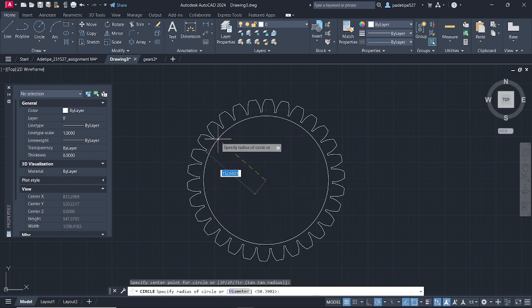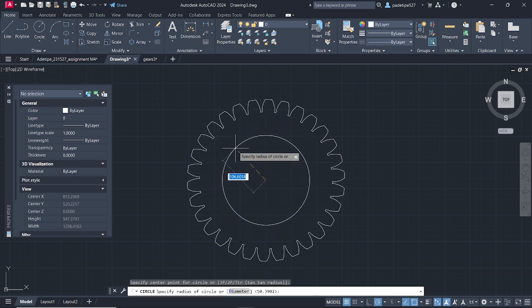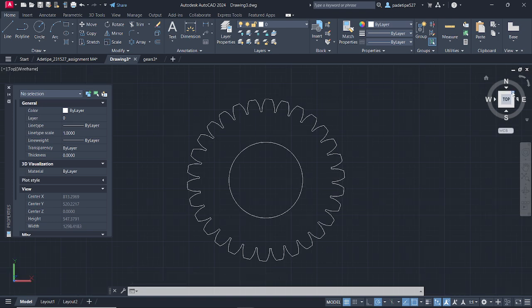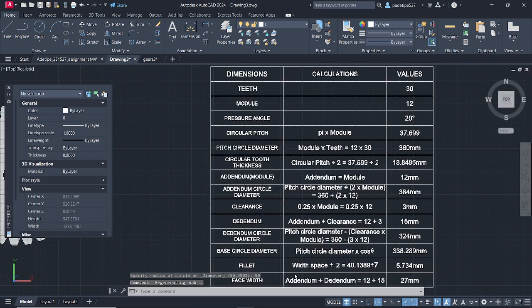So we have the center. Now we're supposed to have 180, all right? So invariably what we're supposed to have is 90. So the 180 diameter, the radius will just be 90, so I'll just write 90. So I'm using radius 90. So you have this. Now you can run this. Now remember what we said our face width is: 27 millimeter.